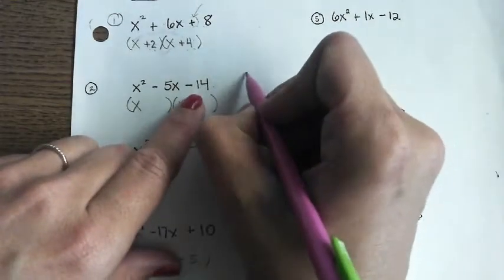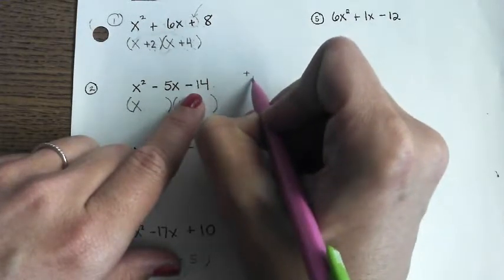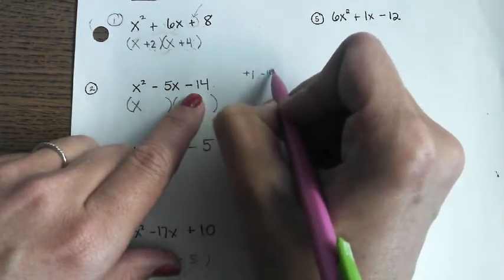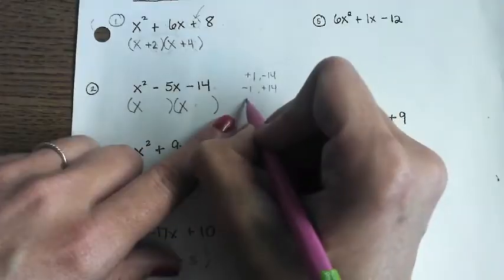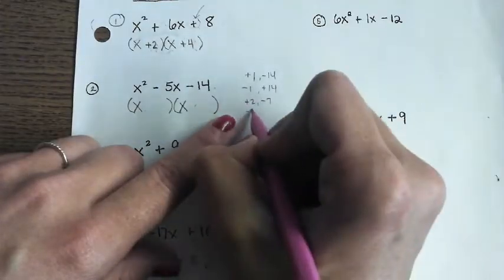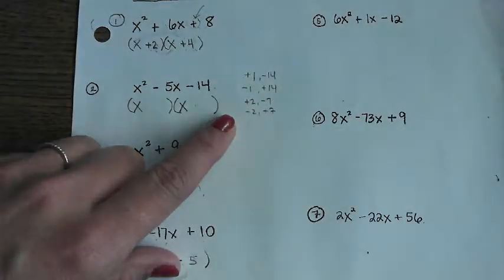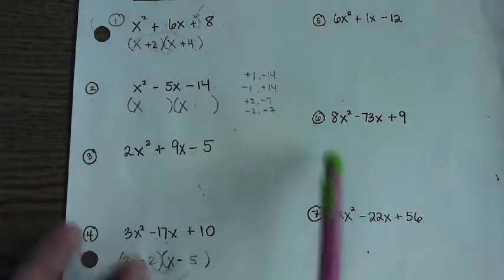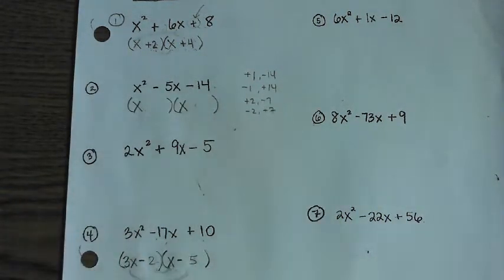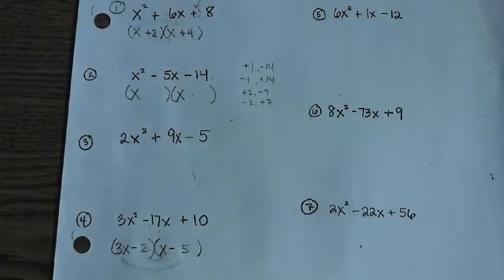I don't want you to do this, but just look. It could be positive 1, negative 14. It could be negative 1, positive 14. It could be positive 2, negative 7. Could be negative 2, positive 7. Those are all your guesses, right? 14 is not that bad of a number because there are only 2 ways to get 14. But because of the sign flippings, that turns into 4 different guesses. So does anybody have a gut as to what that is?